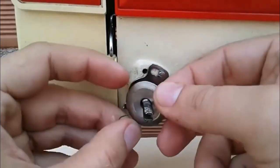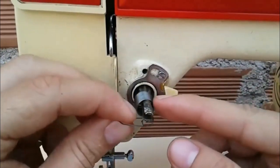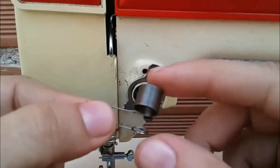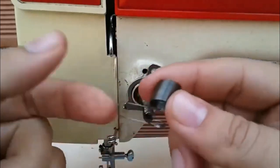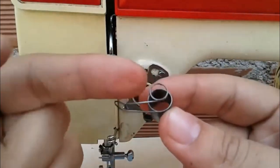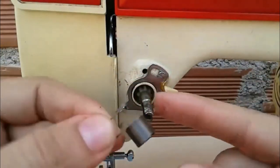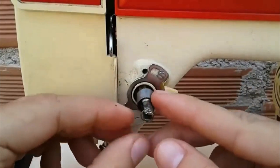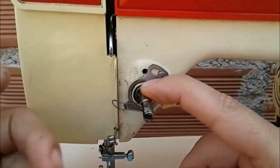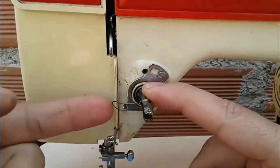one and two. Well, here we have the spring pulls the thread. Let's remember that the spring pulls the thread on all machines and helps us to tighten the top thread. Many of these springs tend to break the little clip where it sits, so that it can do the tension movement. Should be this movement. If the trimmer spring breaks, some part may not work.